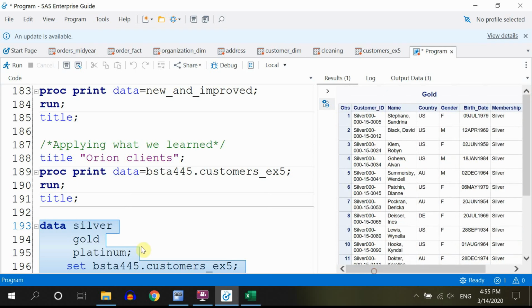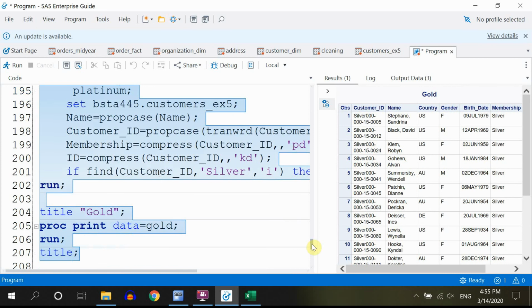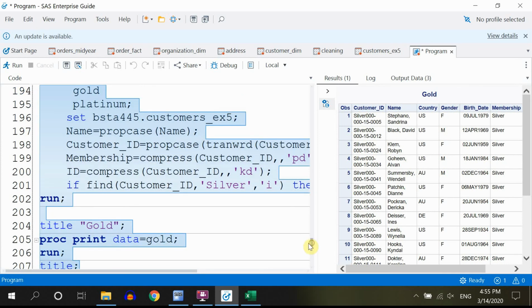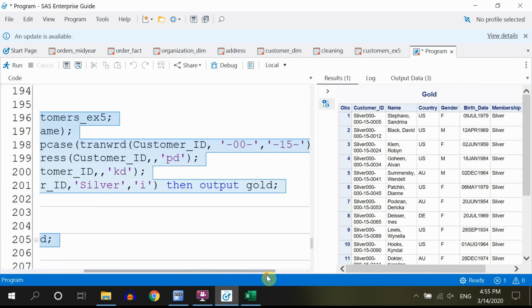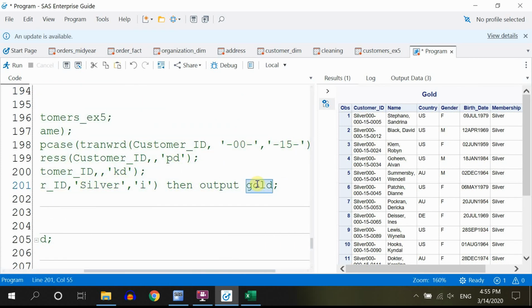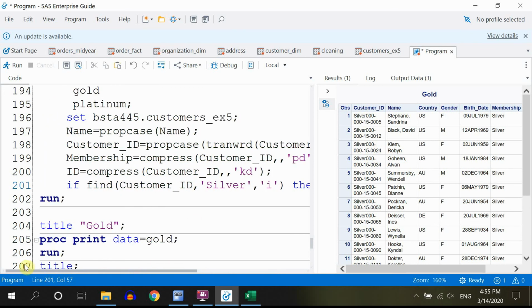Just silver in our gold file. So if find, yeah, because I said so, sorry guys. Then output silver, that's what I meant. And yeah, why did I use gold? I don't know, don't ask me. Okay, so title silver and data silver.